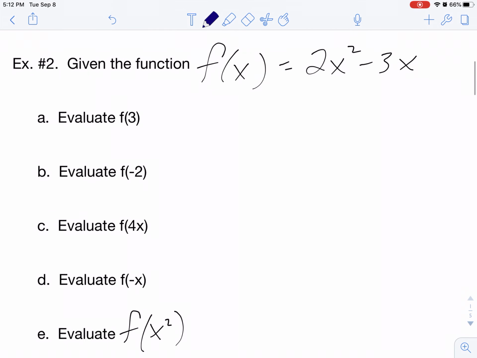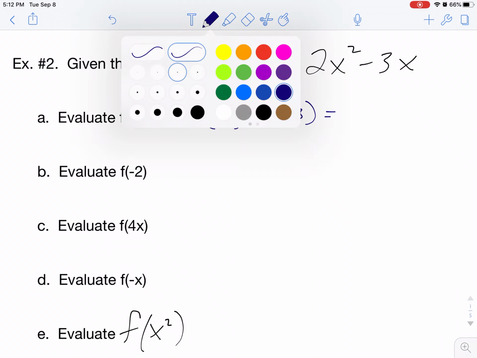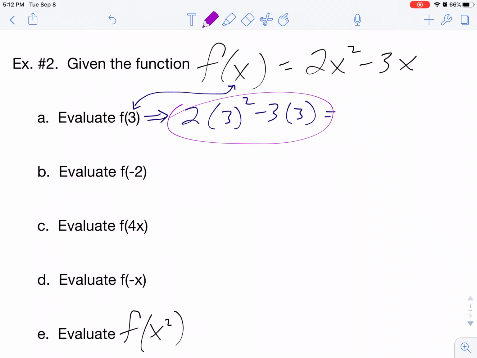Okay, so for the next couple examples, and these are probably the most important from this section, is how to deal with evaluating functions. And what I would say in class is really all this notation is telling you to do is substitute. This 3 is getting substituted in for your x. Now, these first ones are really as simple as they get. You can use a calculator for it. You can type it in just like I wrote it if you want. You can just type that right in.